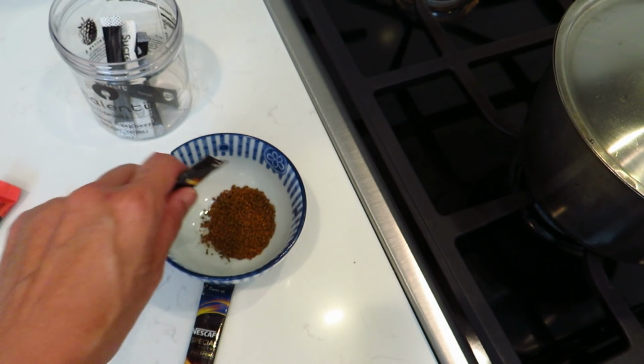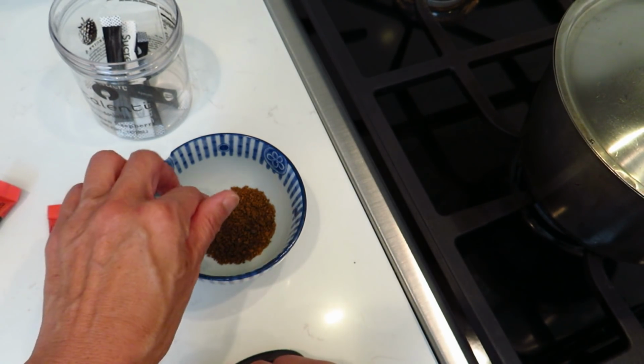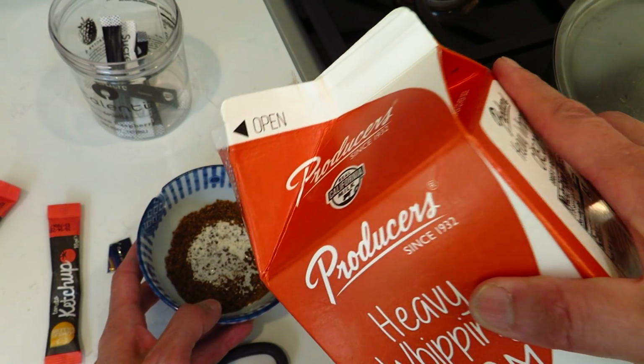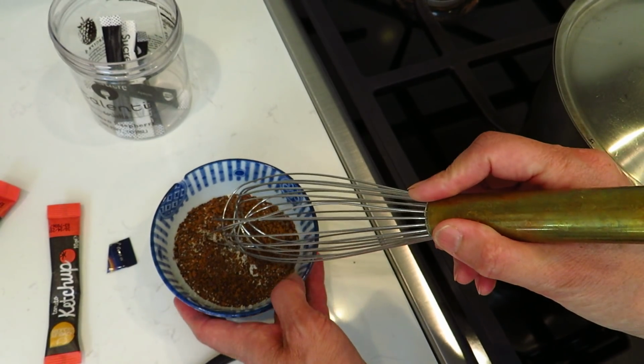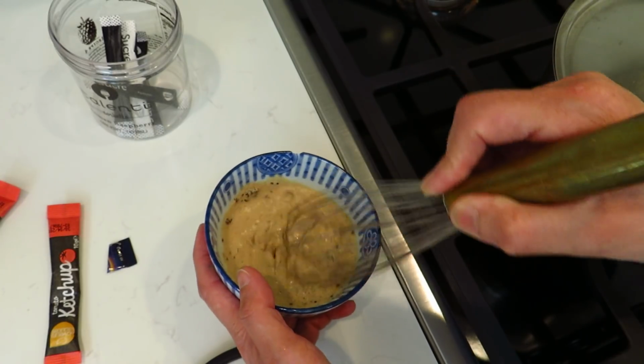So I put this one in. 1, 2. So I put the coffee in, and this is whipping cream. And see what we can do with this. We melt it as much as we can for now. At least this coffee is moisturized. Leave it aside.